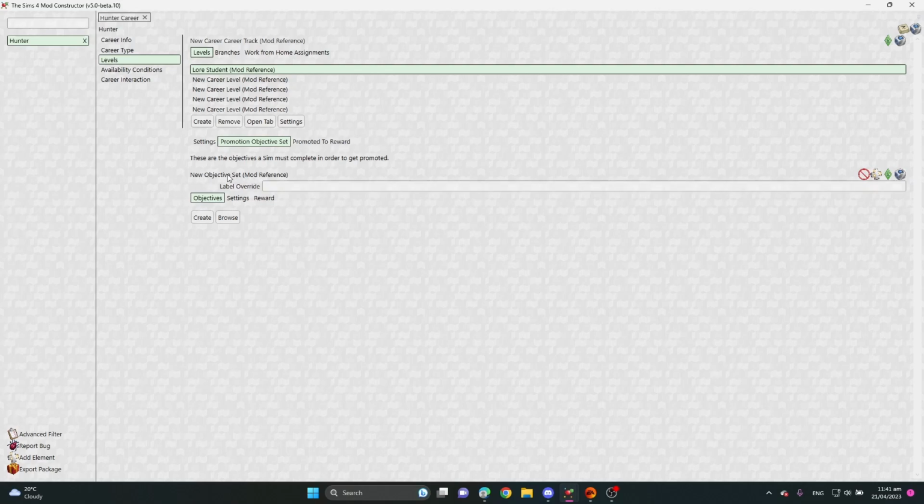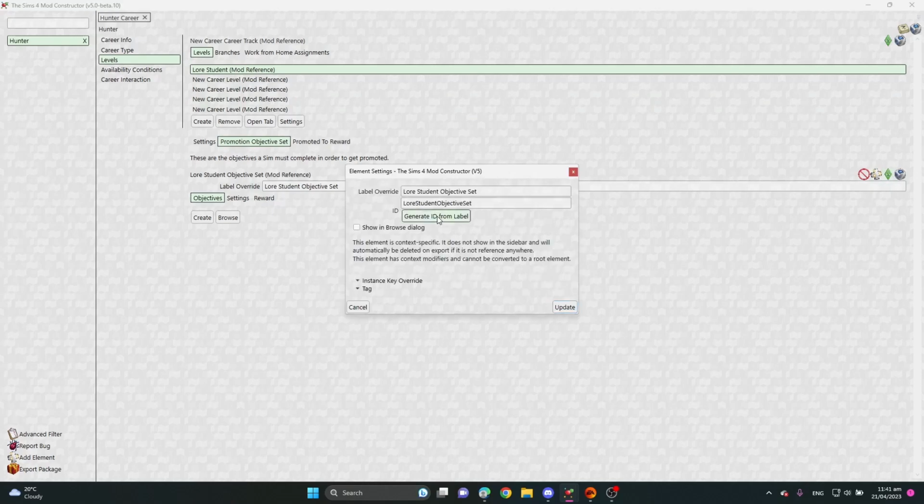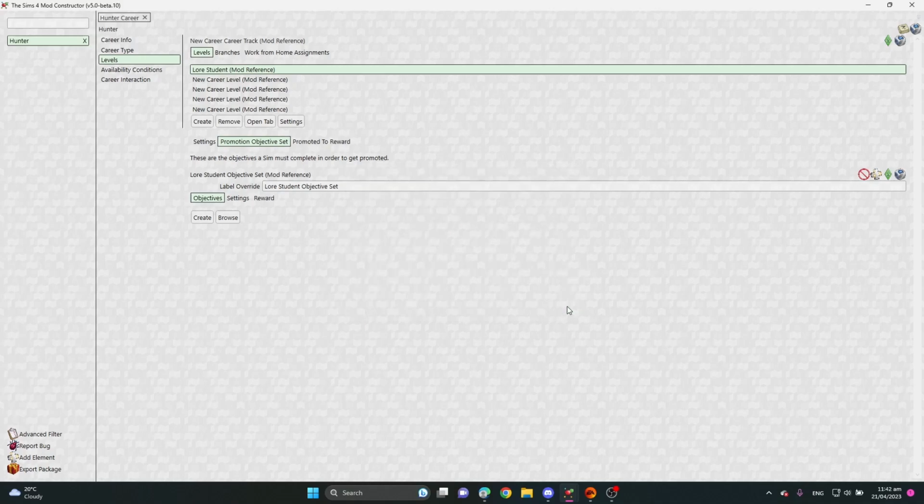I do recommend leaving the object set behind it so you kind of know what it means. Okay, so I can't remember if it said objective set or object set. I think it was objective set. Yeah, here it says object, yeah, okay. So I would definitely go say lore student objective set, and with the lore student I mean use the same name that you've been using for this part of the level, because that will make it easier for you to look at it later. And then of course we still have to go and click here and make sure to generate ID from label and say update.